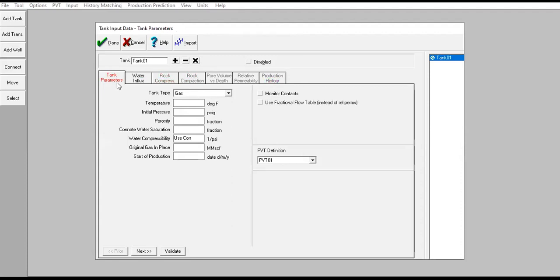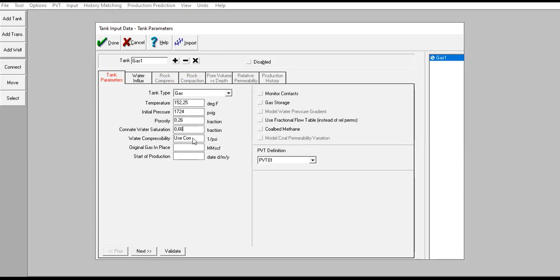Okay, tank parameters, I will call it gas 1, first reservoir gas, and then the temperature 152.25 degrees Fahrenheit, and initial reservoir pressure 1724, porosity 0.26, and connate water saturation 0.66. Okay, quite high, very high.